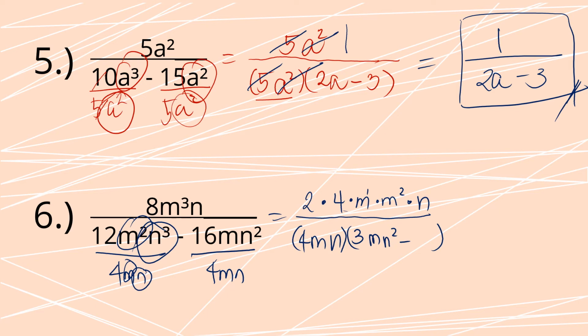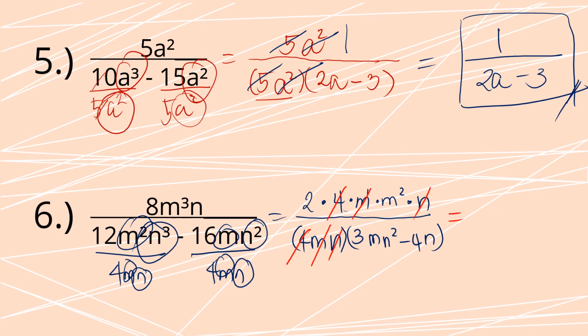Minus, so 16 divided by 4 is 4. Si m, kinuhanan ko ng m, so wala na natira. Si n squared, kinuhanan ko ng n, so may natira sa kanya, which is n. Okay? So, and then from here, pwede na tayo mag-cancel ng common factor, no? So, si 4 factor yan, so pwede na natin tanggalin. Then, isang m at isang n.